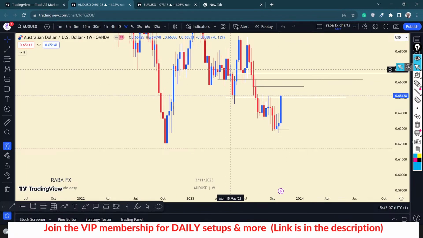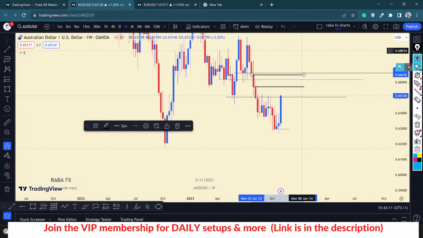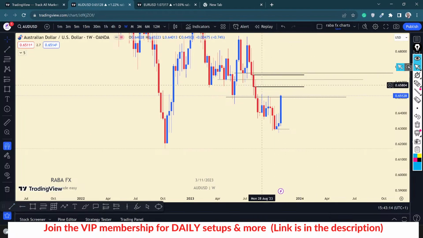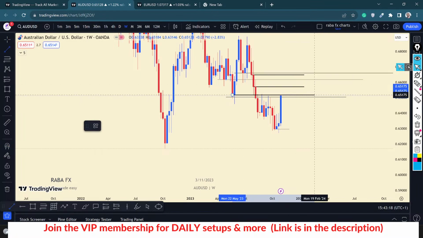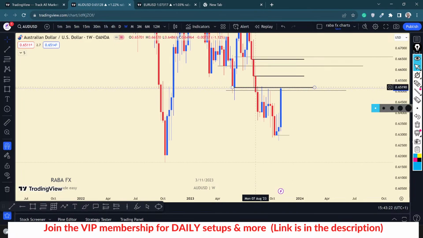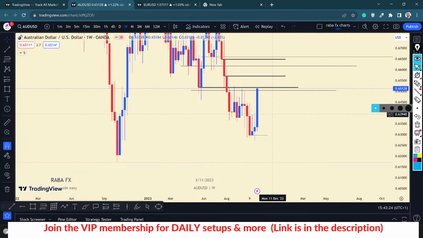All right, and also we have this level here. We have these two levels. I don't want to include this, but let's just put it there. Price is trading there right now, but the reason why I don't want to look at that level is because it has been touched multiple times, so it might not be a strong area. However, I have my rules in play here. When the criteria is met, I can still work on this as a reason to go lower.